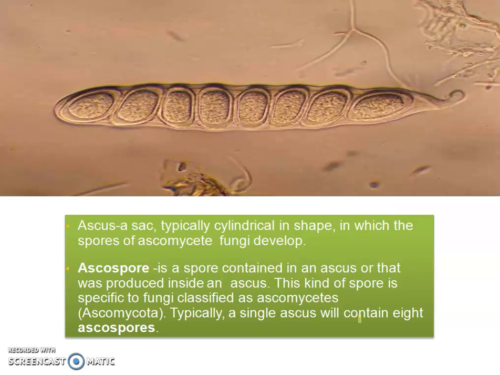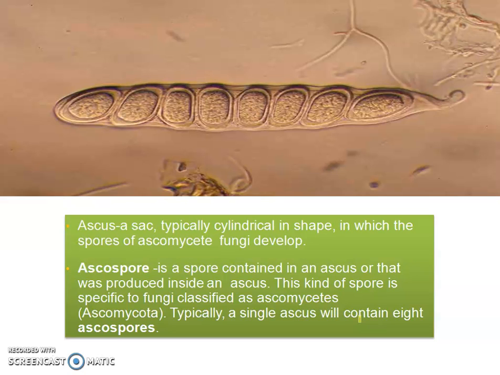So it happens that when it undergoes meiosis, at that time 8 spores are formed, and these 8 spores are n, containing the haploid number of chromosomes, and this will divide. Out of this, half of them will form the plus strain of hypha, and the other half will form the minus strain hypha.